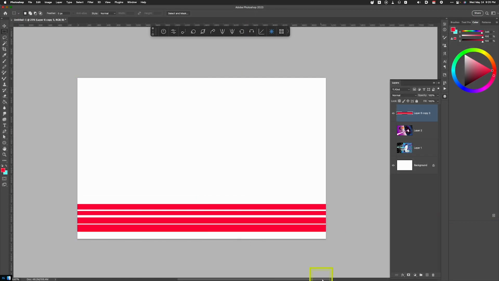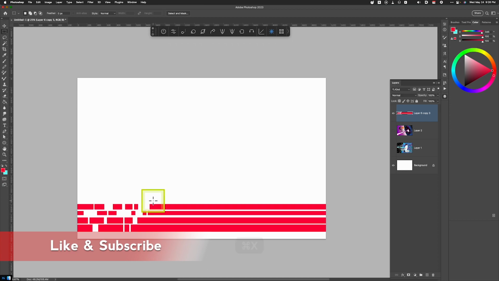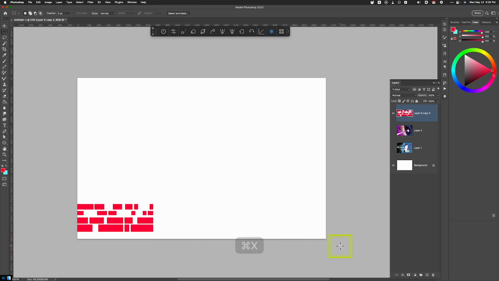I'll hit Command X to cut, and I'll simply introduce some rather random cuts for each of these items here. The key here is you don't want it to look like it's a pattern. You want it to look as arbitrary as possible. And instead of doing the whole thing here for you while you watch me, I'm simply going to speed this part of the process up by trimming this whole area here.